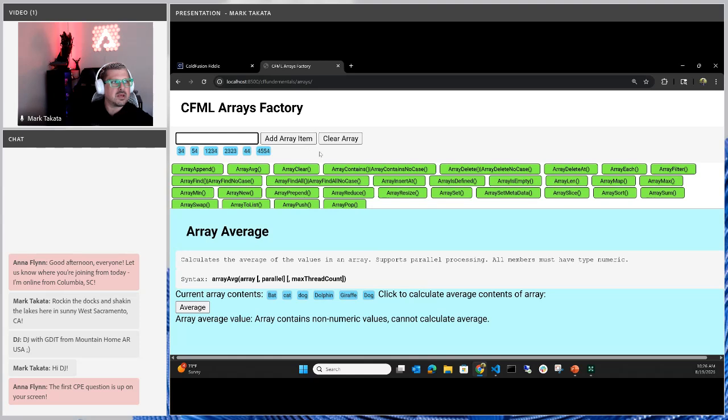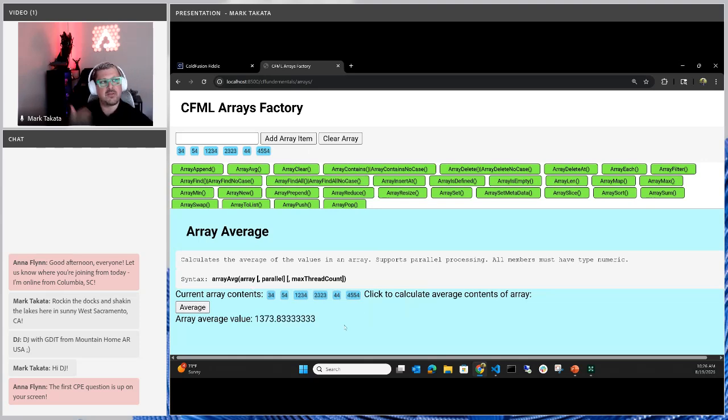Okay. And I'm going to pull array average back. Now, if I hit average, that's the average of the array. Essentially, this does what you could manually do by doing a loop on each position of the array to array length, adding all of them, then dividing by the array length. This just does that for you. It's very easy, so this is great for calculations. If you're doing some data science type stuff, you can very easily grab that, with the caveat: remember that it needs to be numeric.